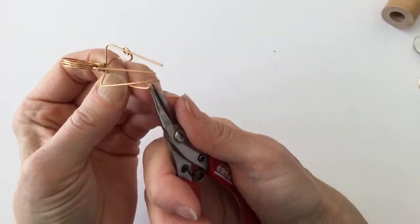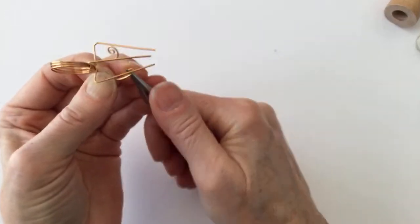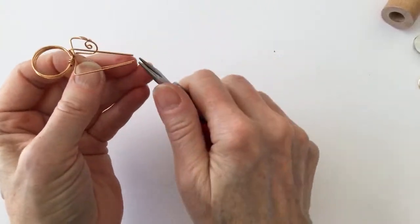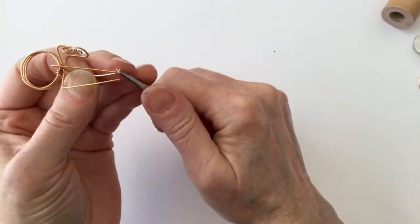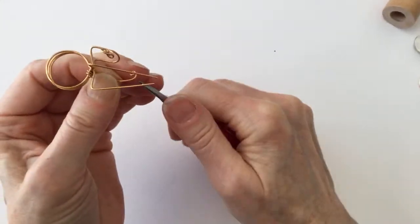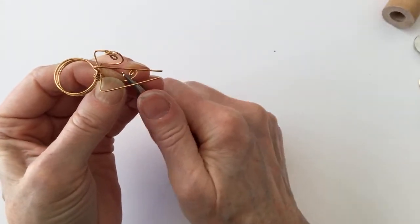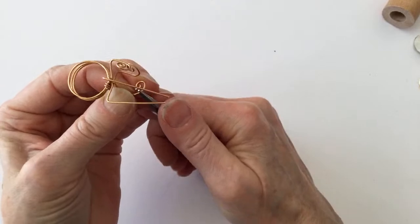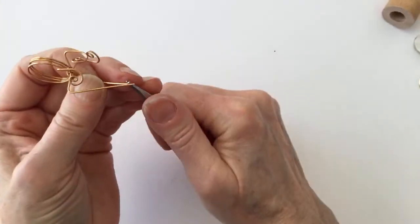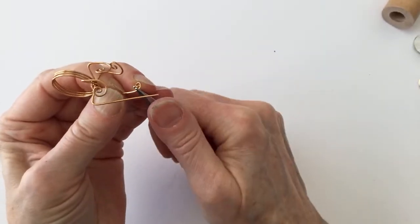So just like I start with this circle and then just slowly, with a little flick of the wrist, you just bring these down. And we're just gonna keep working our way around. So keep in mind, I cut these to 1 1/8 inch. And if you find it's too short, just cut them longer. But this stone, or this resin piece, is quite large. So maybe you'll get it. Maybe 1 1/8 would be perfect for what you're doing, depending on what you're wrapping. So we're going to bring this one around.